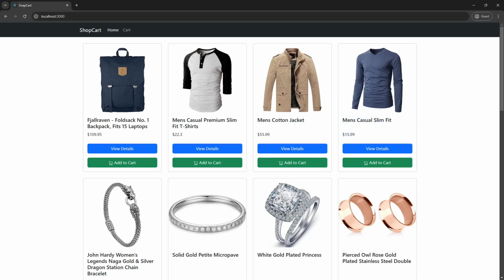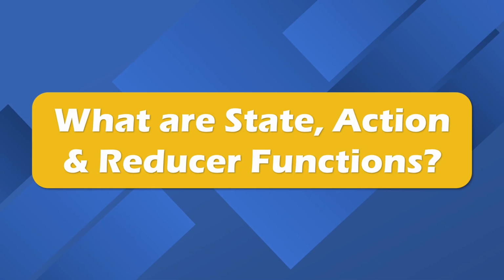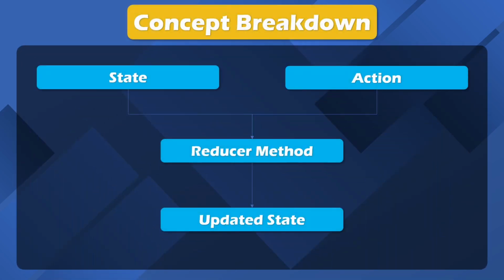Now, with this understanding of state and actions, let's understand what a reducer function is. A reducer function, as the name signifies, is a function and it reduces two inputs into a single output. And how does it look? So, this is your reducer function or reducer method. There are two inputs that would go inside. One would be the state. It could be the initial state when your application is starting up, or the current state of your application. For example, you already have 4 products in your cart. In that case, the state would signify the current state of 4 products. And then the action would be any number of actions that you have configured in your application that could be performed on that state.